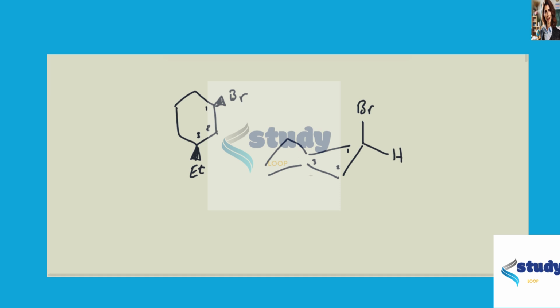And then when we look at carbon 3, once again, we have to add two substituents. So we'll do one axial, one equatorial. Now we have to decide which should be hydrogen, which should be ethyl. Well, we know that ethyl needs to be on the same side of the ring as bromine. So that means if bromine is up, then ethyl also has to be up. Right? So this would be cis. Great. So that's one chair conformation.